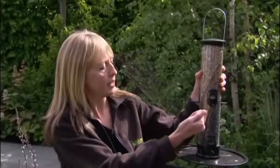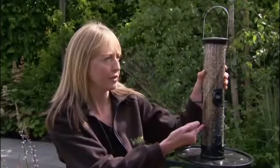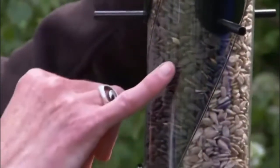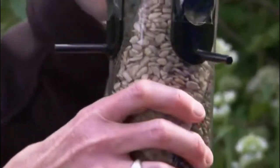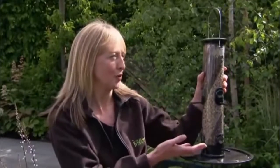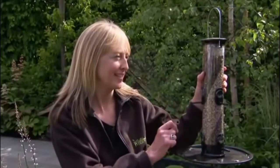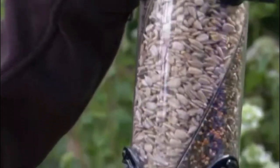You want to try and choose a good selection. This seed here is a finch mix with a lot of Niger in, and the goldfinches just love Niger seeds. So that section is going to attract the goldfinches. If we turn around here, I've got black sunflower hearts, which greenfinches love. Great tits and blue tits will pop in and take those. And then the gourmet food in my garden is sunflower hearts, and that attracts all sorts of species. Just about everything loves that, and my favourite's the bullfinches. They absolutely love that one. This is a great feeder because you can maximise all the species that visit.